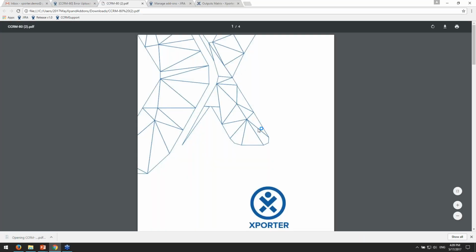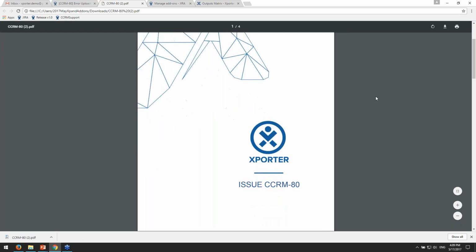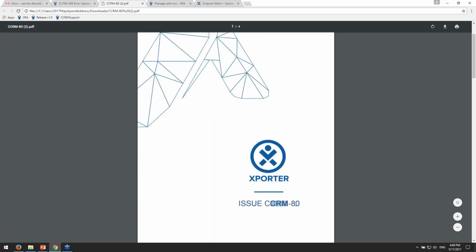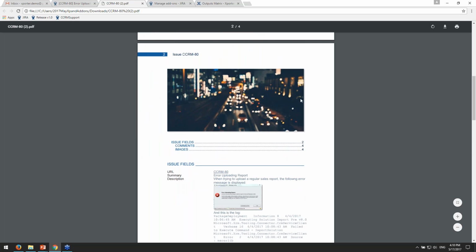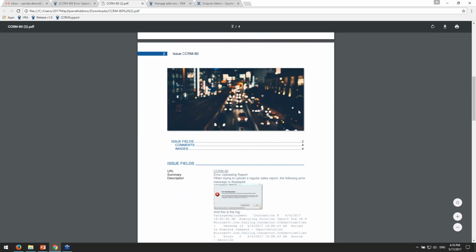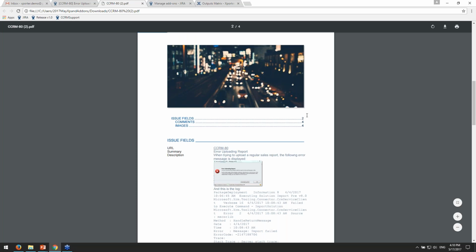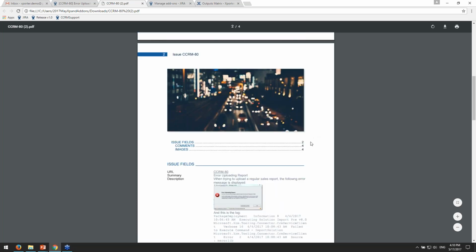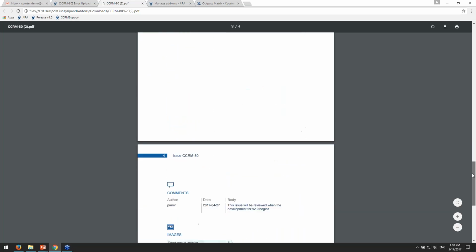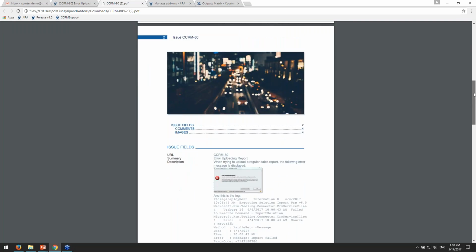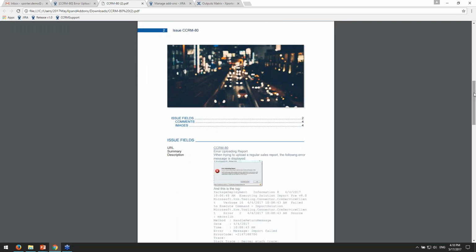There we go, portable document format, and here we go. It's a really pretty cover, right? And we have an issue key right on the cover of the document. We have a header with a page number and a title with the issue key as well. We have here a semi-professional photograph just to enlighten the report. And oh, table of contents, it's working. It's a functional table of contents. This report is kind of small and doesn't need a table of contents, but on an extended report, I'm sure this will be helpful if you're exporting thousands of issues.